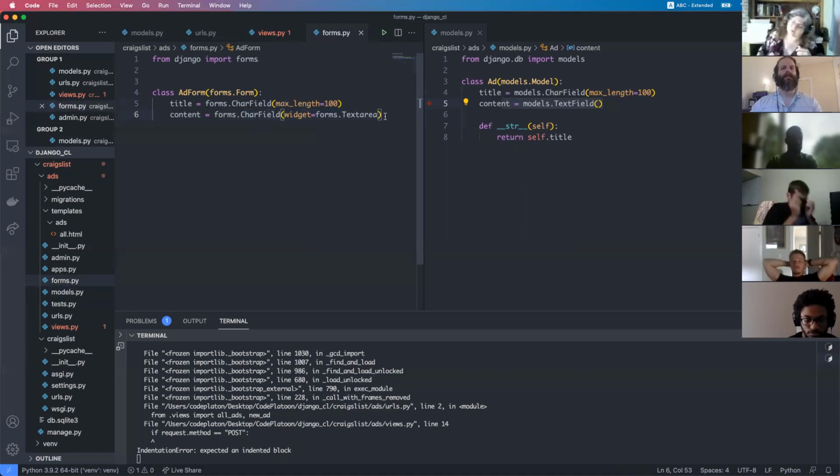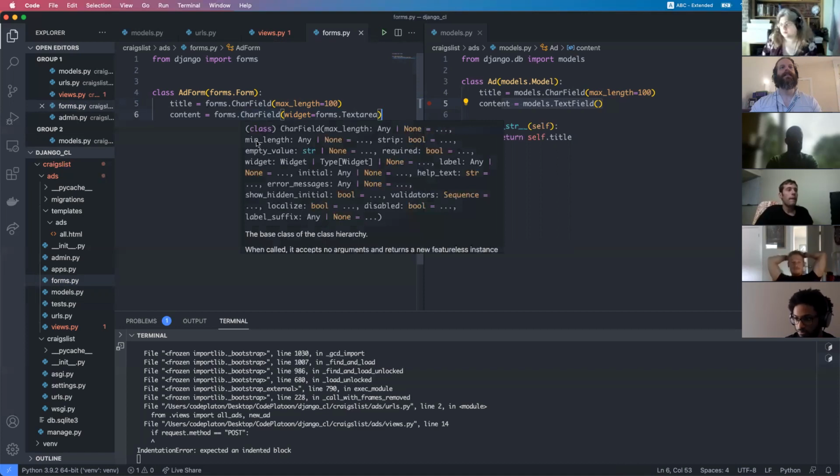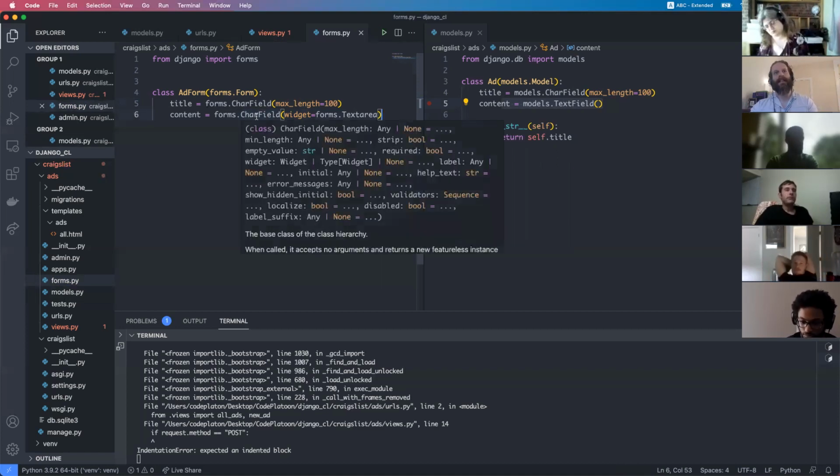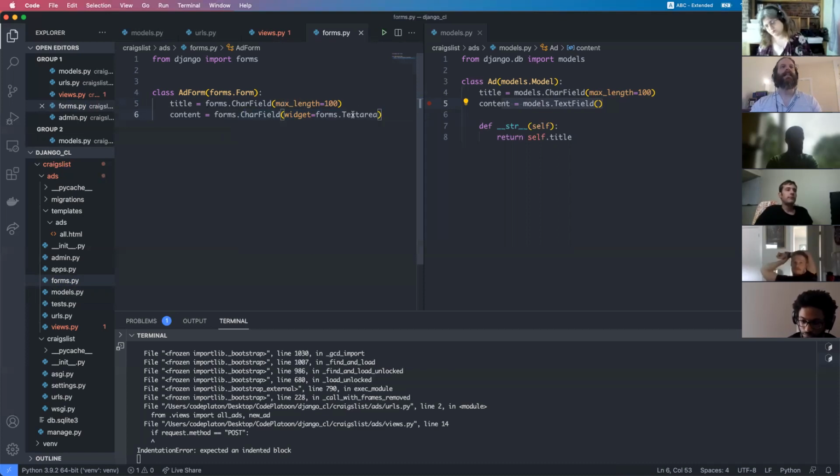Why can't you use forms.TextField? Because it doesn't exist. It's just one of those things. You would think that they would have something like that, but they don't. But when I did it and I clicked on forms, it actually did have a text area. Yes, there is this thing, but it doesn't exist.